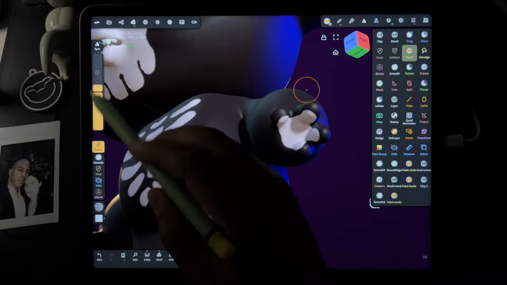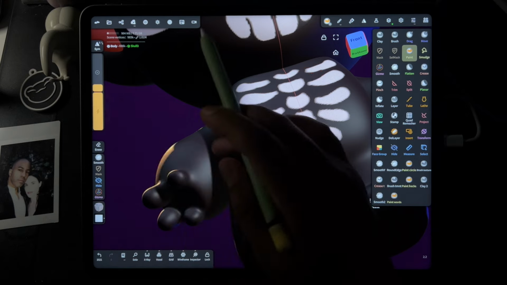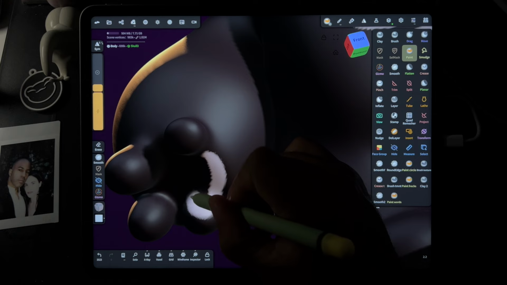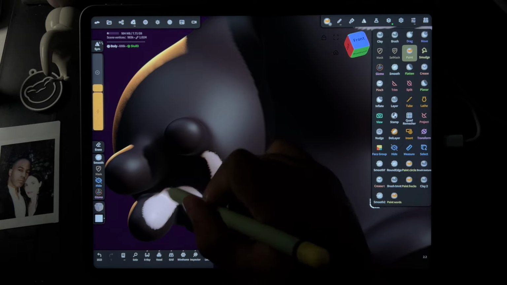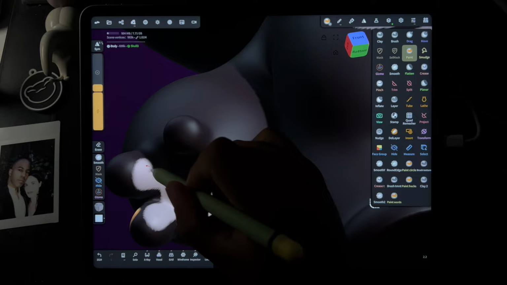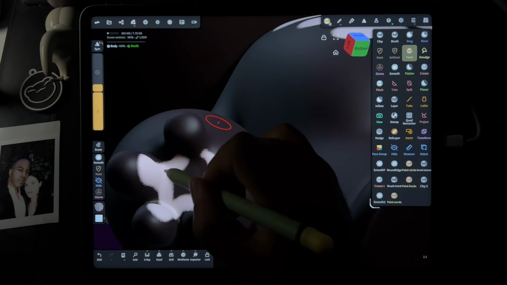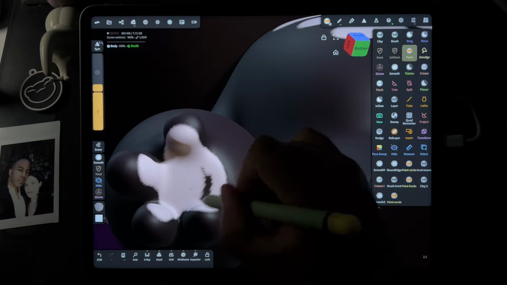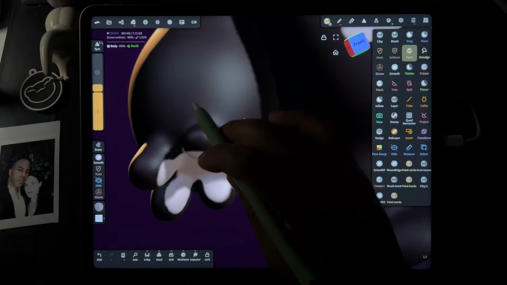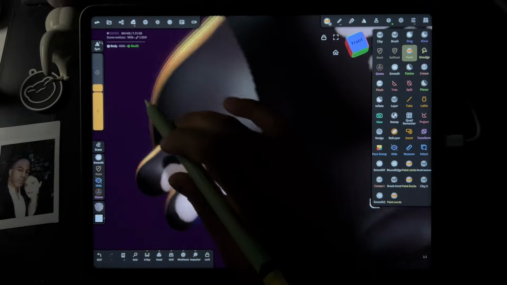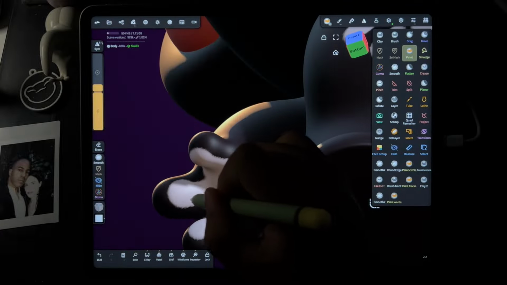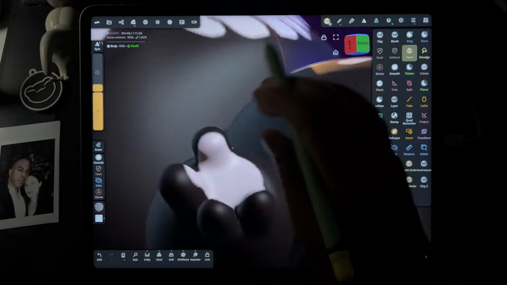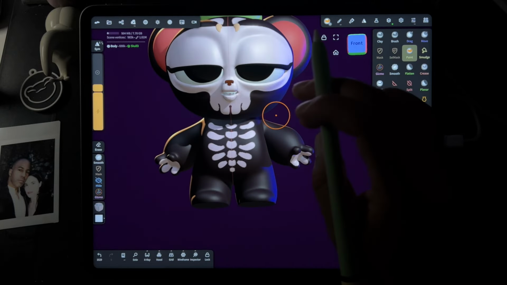All right, so let me paint this one. Love the white palms.